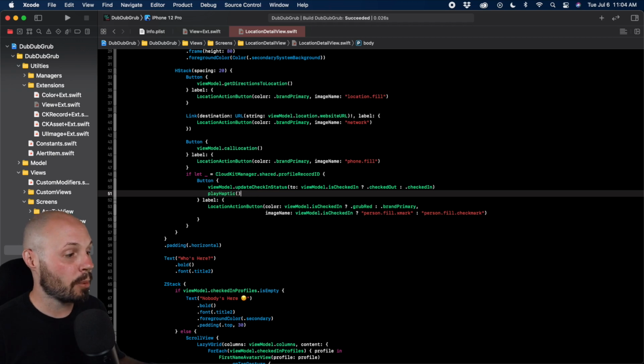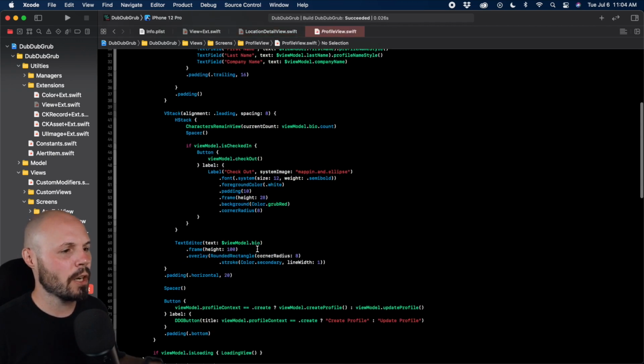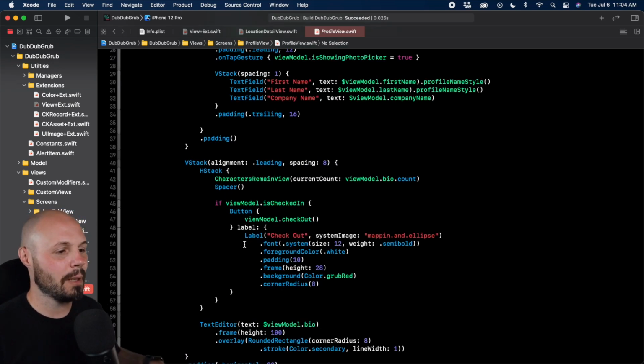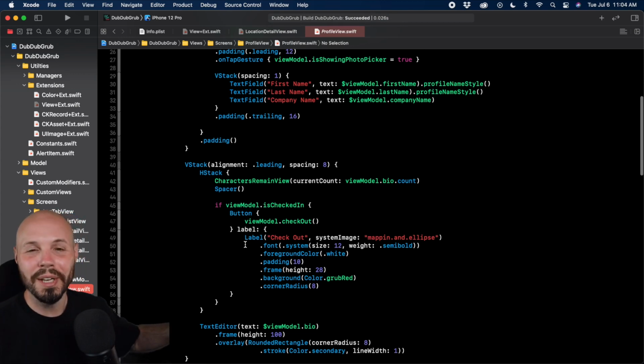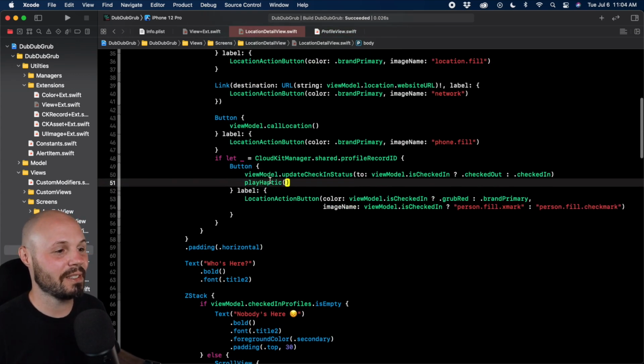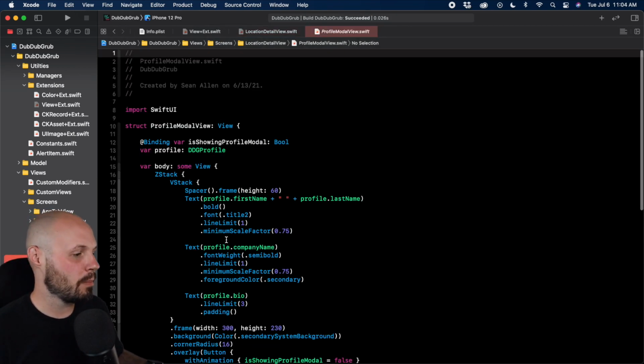And then now in our profile view, on our checkout button, here is, and I know my text is still small. I forgot. I made it smaller for when I was doing the cleanup. So we'll make that bigger. Hopefully you could see the last one. Actually, let me go back. Location detail view, just in case you couldn't see it, right? We put it there in this button. Apologize for that. Okay, profile, that's modal view, wrong.